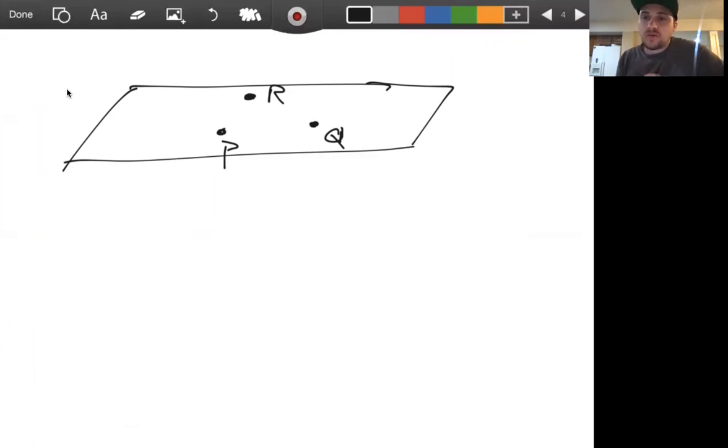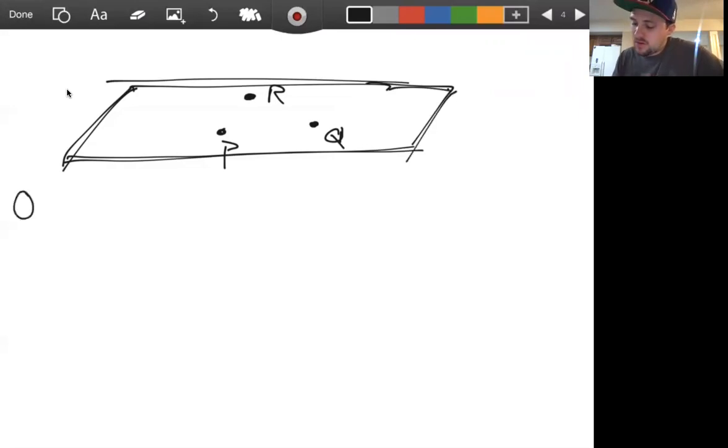To get a normal vector to the plane, what we can do is use the cross product to our advantage, because if you remember, what does the cross product give you? You input 2 vectors and it outputs a vector that is perpendicular to both vectors that you input. So if we put in 2 vectors that lie in this plane and take their cross product, then the result is going to be a normal vector to this plane. And so that's how we'll get our normal vector.